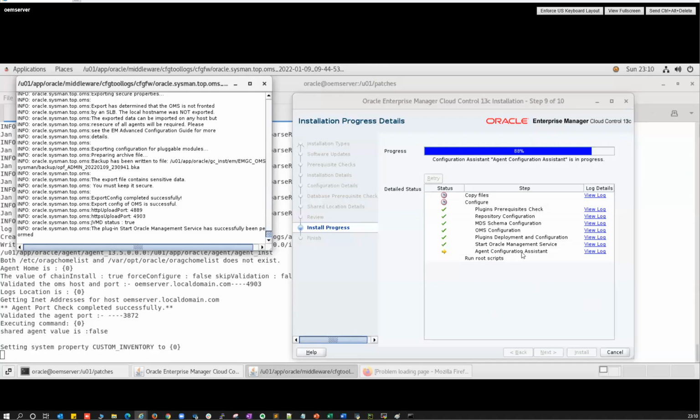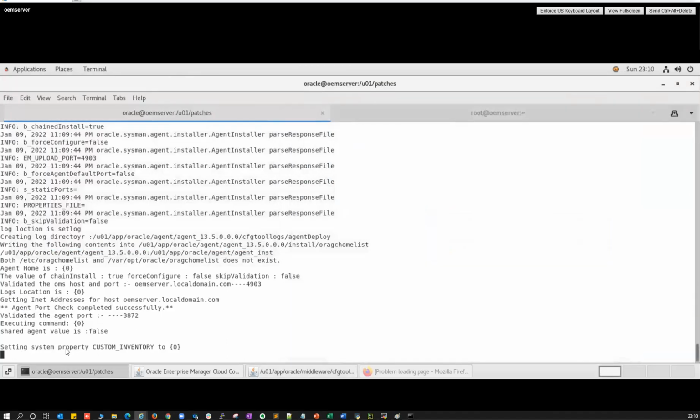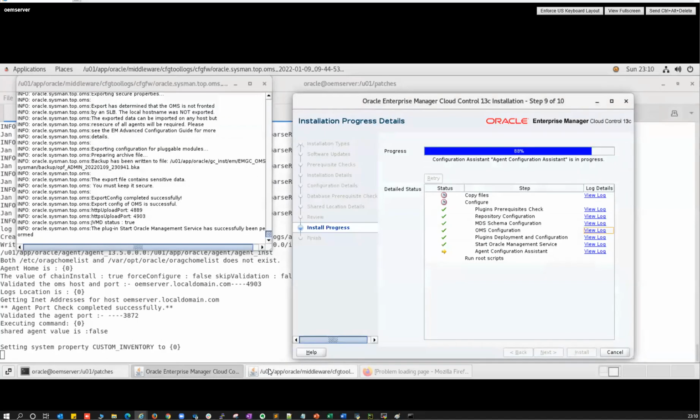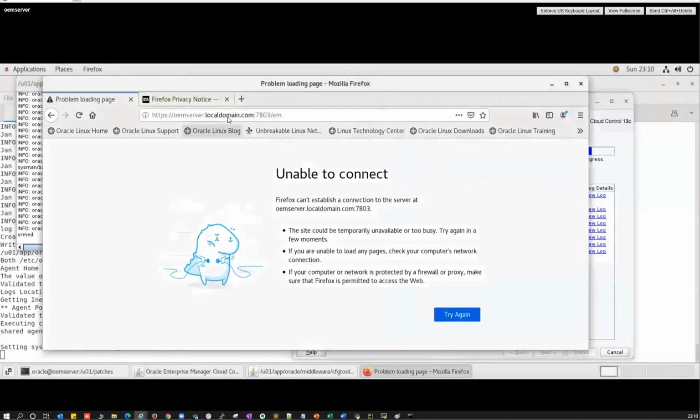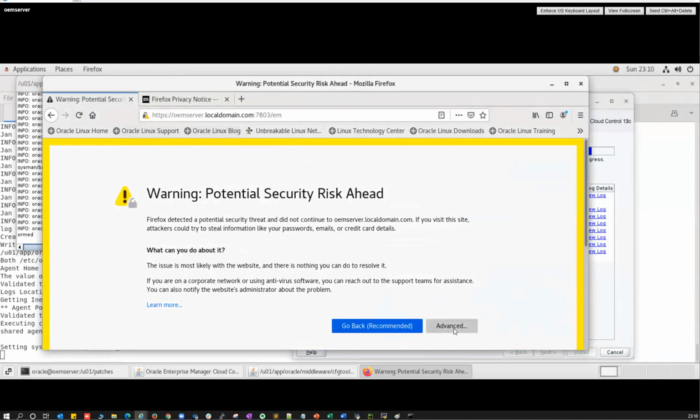Anyway, agent configuration assistant is in progress now. Okay, setting up system property looks good. Come back here, run this once again. You can see now we're able to connect to my EM repository.